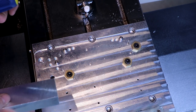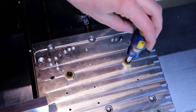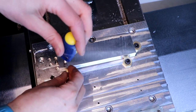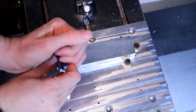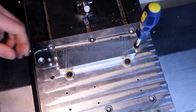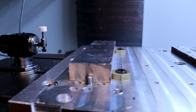So we're now actually inside the machine. We have the material here. We have 1, 2, 3 stop pins and these eccentric clamps, so you can see them moving. They should clamp it down because of the eccentric movement. So far so good, but you definitely don't want anything flying around in your machine. Let's close the door and run the code very carefully.